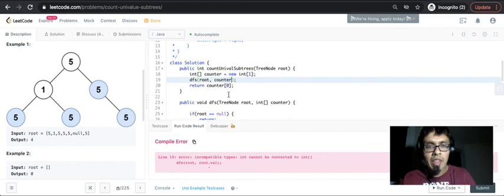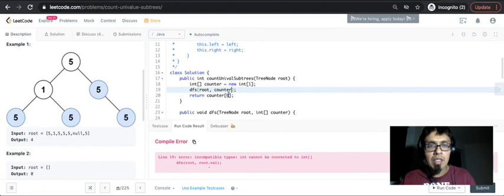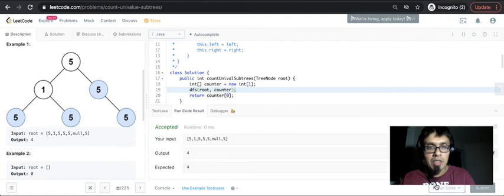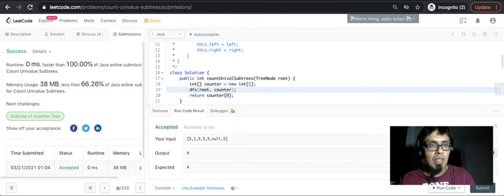Sorry, I had my logic a little incorrect. We want to pass the counter that we just created through the recursion. And that was accepted. I'm going to submit to run it against all the test cases, not just the one. And voila, the whole problem was accepted.